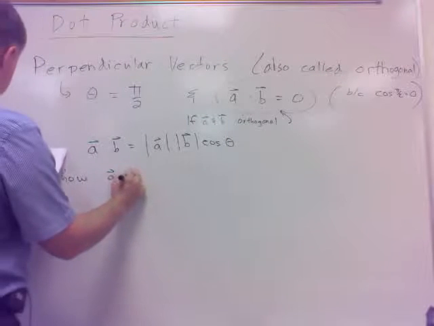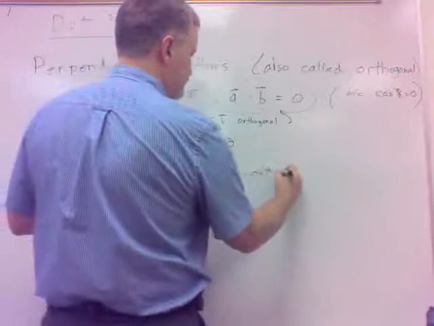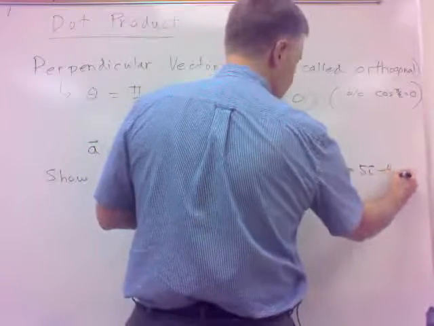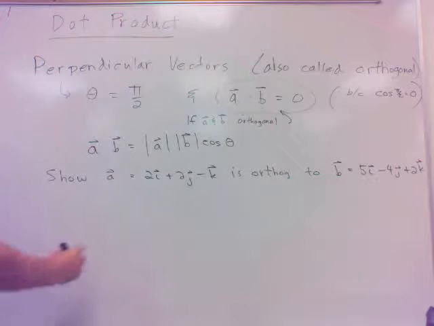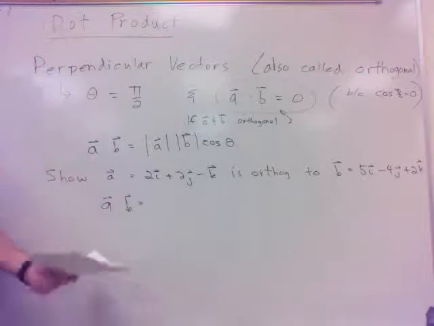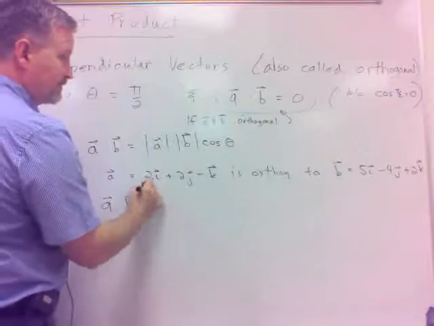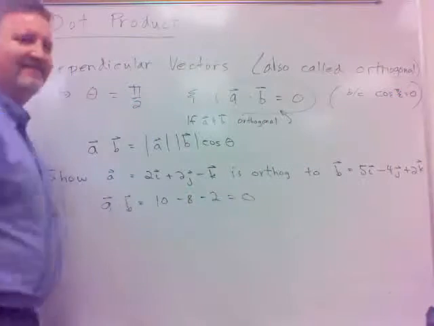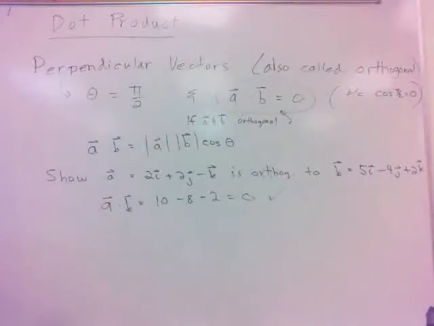All right. So let's show that A equals 2i plus 2j minus k is orthogonal to B, 5i minus 4j plus 2k. I guess there's a couple ways we could do it. We could show the angle between them is pi over 2, but there's an easier way, isn't there? Yeah, use the dot product, the original version, A1 B1 plus and so on. 2 times 5 would be 10. 2 times minus 4 would be minus 8. Negative 1 times 2 is negative 2. How about that? 0. Very simple calculation for that one. So since the dot product is 0, these are orthogonal.